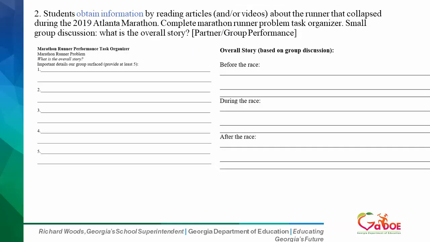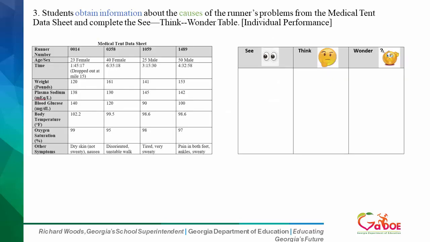And then as students read through this marathon story, they start to build a timeline before, during, and after the race, of what could have caused the runner's problems. And they also have a data sheet to consult. They compare this runner to other runners that were okay. And they also do this see, think, wonder chart, where they are trying to see data that's standing out at them, thinking about what might have caused the runner's issues, but also in the wonder column, they're writing questions that maybe they need answers to. Now, all of these things for the marathon runner are linked in the resource document for you to check out. So you'll have the same exact graphic organizers and these models and charts too.